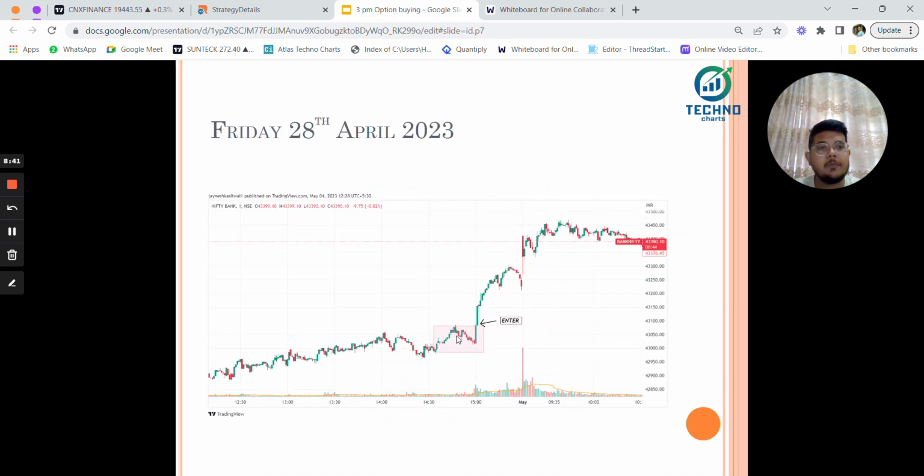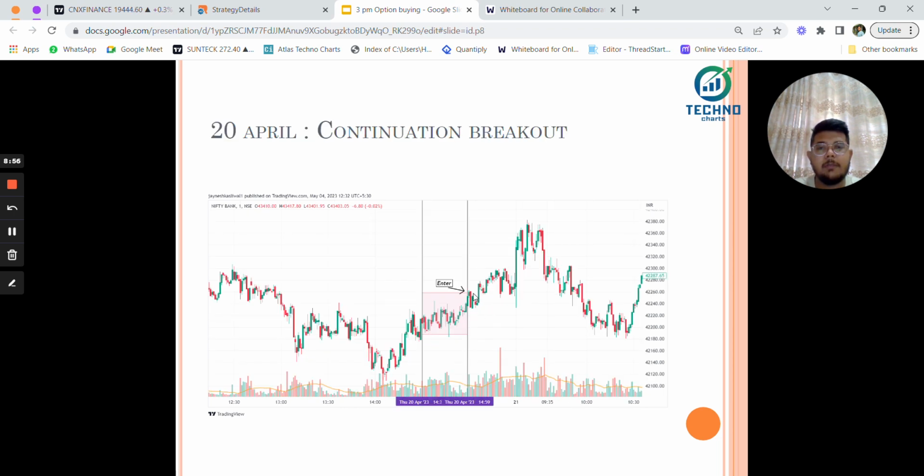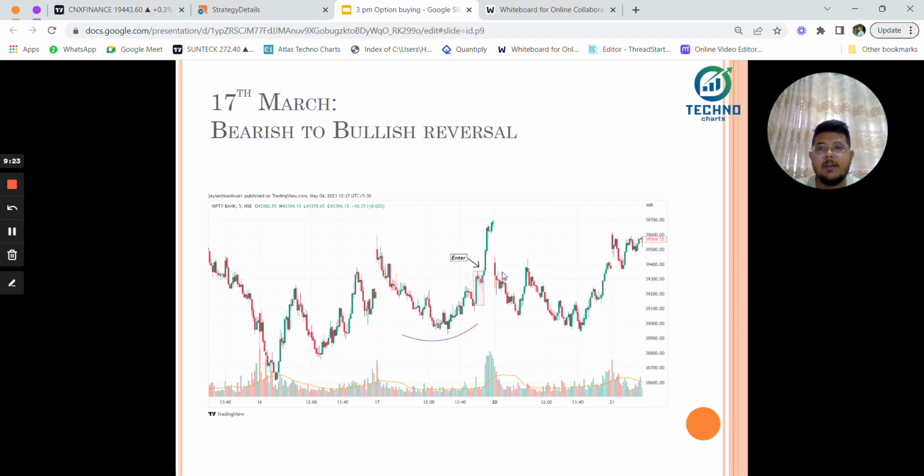So here are some of the examples that I'm going to explain, where on Friday 28th of April 2023 there was a breakout, and the option price moved around 200 points within a very short period of time here. Again there was a breakout with a 40% SL. Using 40% SL is a mandatory stop loss. The exit timing is basically 3:20 or stop loss, and there is no trailing stop loss, or there is no target profit or anything like that. Why there is no target profit? Because we are trying to capture the maximum money, and it only happens when there is no target, because the duration is very small here, right?